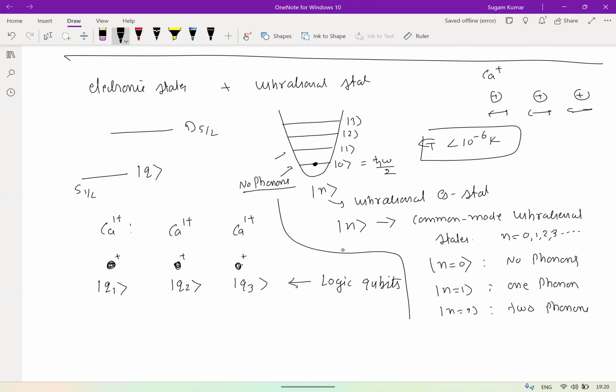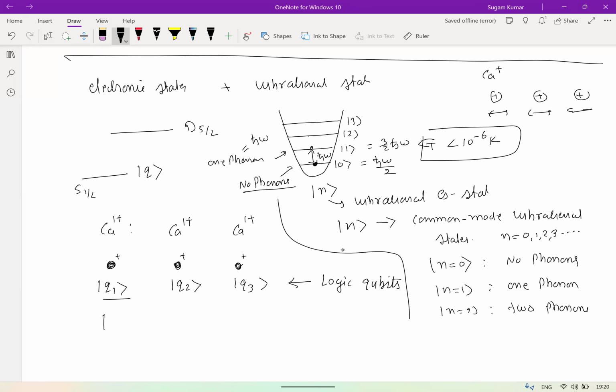But when they go into the first quantum state, then I will say they have only one phonon, so they are vibrating now. And the energy is 3/2 ħω. This transition, which corresponds to ħω, corresponds to the energy of the phonon. So when you supply one phonon, the energy will go to this level. So one phonon, then here two phonons, three phonons. These numbers represent the number of phonons. So n is actually representing the number of phonons in the common mode. I hope this nomenclature is clear to everybody.